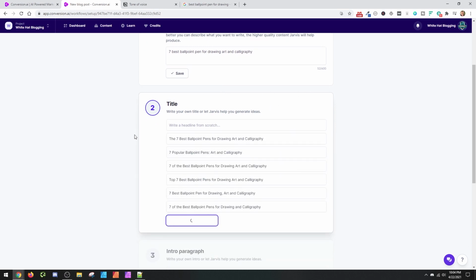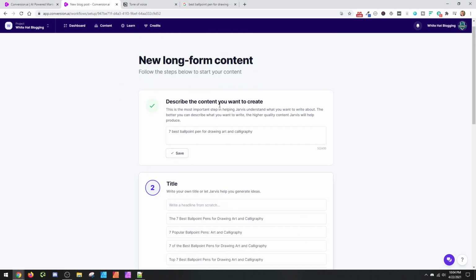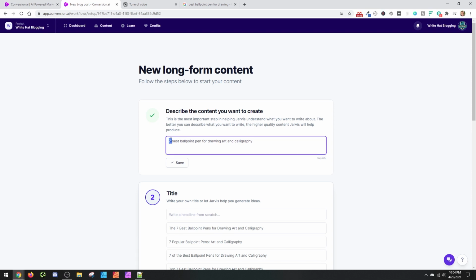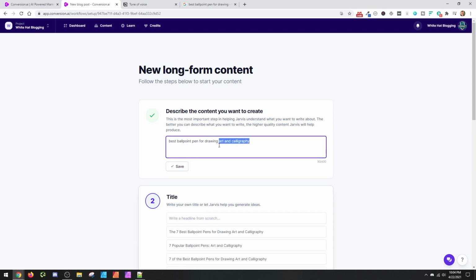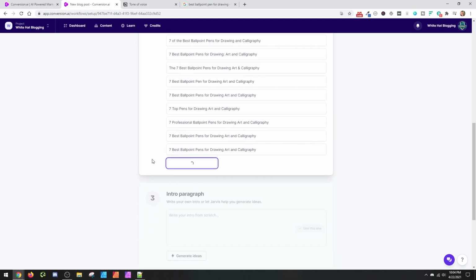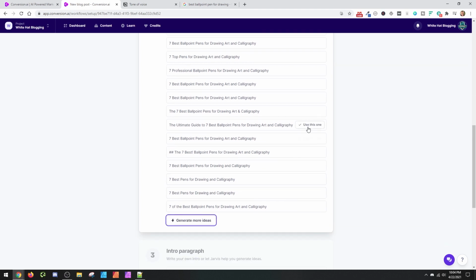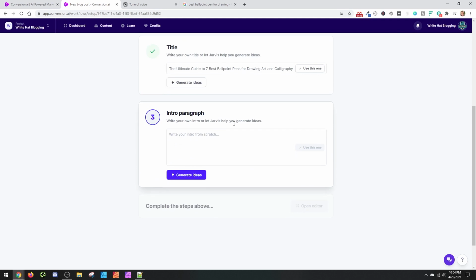So he's going to go through and you can keep generating as it tries to make up titles for you. The less you put in here, the more interesting these will be. So now if you generate more, you're not tying it down to something specific. So now see how it opens up? It's getting a little bit better. So we'll just do that one because it's all fancy. And I don't know what to do for the intro, so we're just going to go ahead and have it make one.